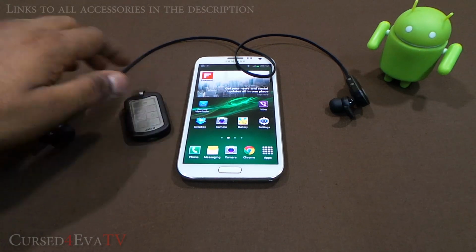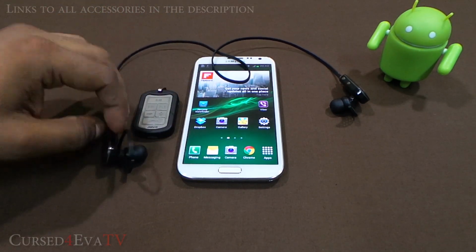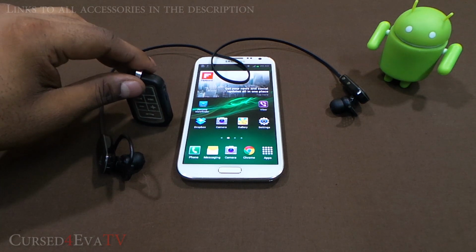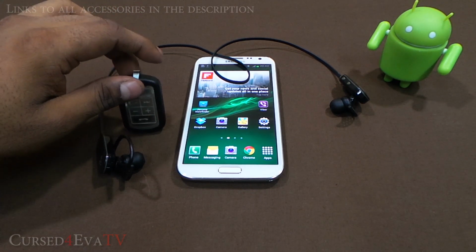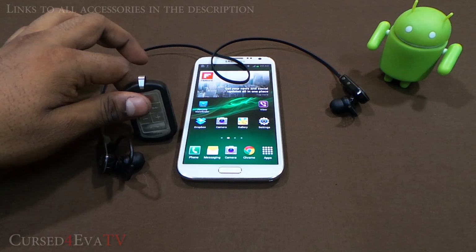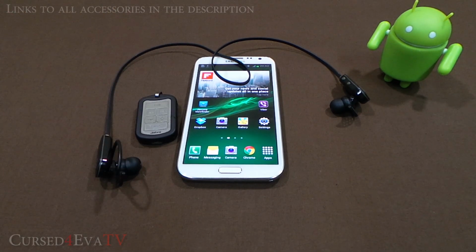Alright, now coming to the Jaybird JF3 Freedom. These are great earphones. I actually had a Jabra BD3030 about 3 years back, and then it stopped working. I had a lot of water spill on it, and when it stopped working I went back and bought the same thing. I don't do that. I don't buy the same device again unless it really impresses me, and this impressed the hell out of me and I bought the same one again.